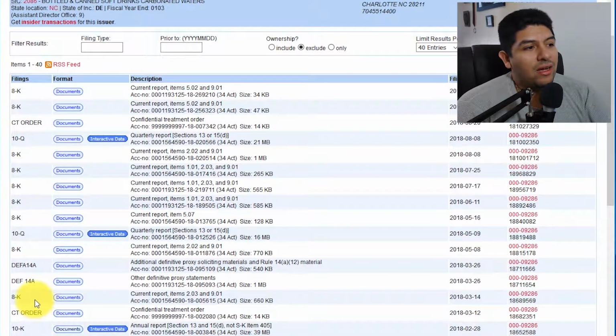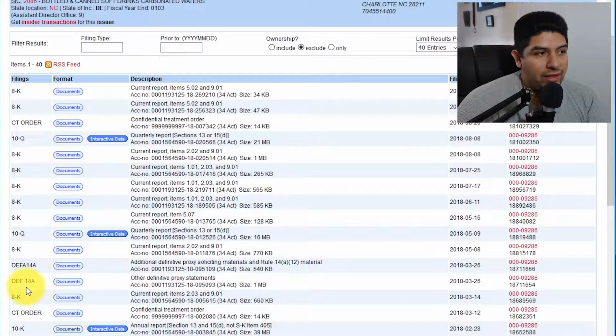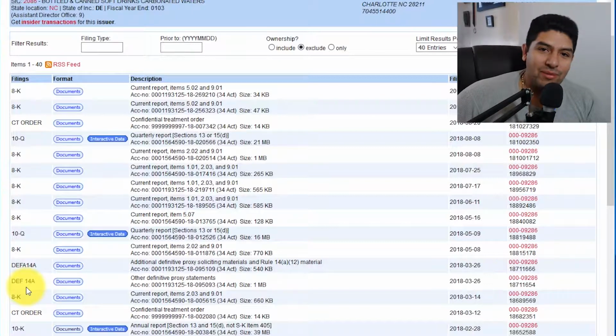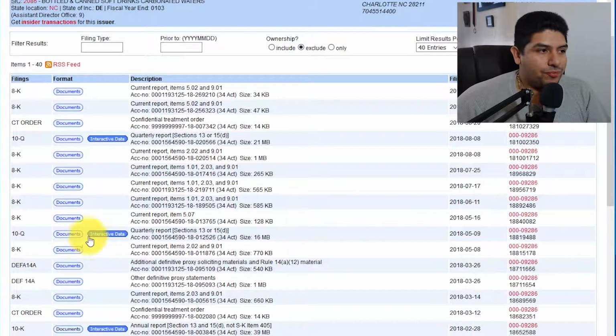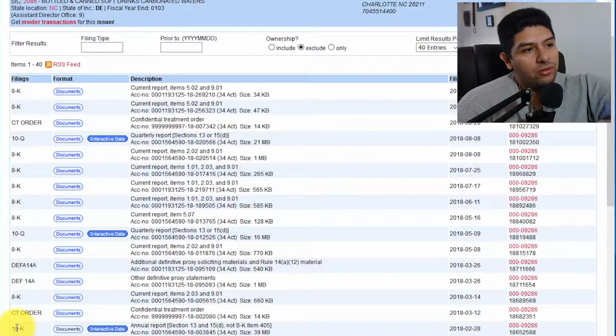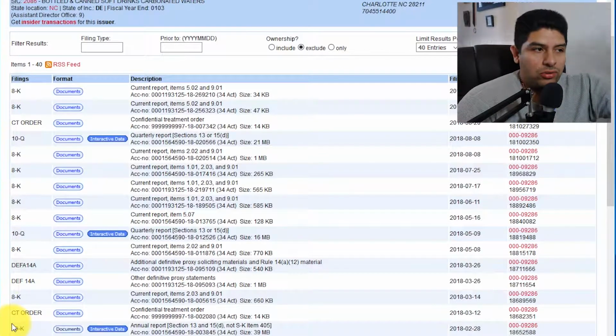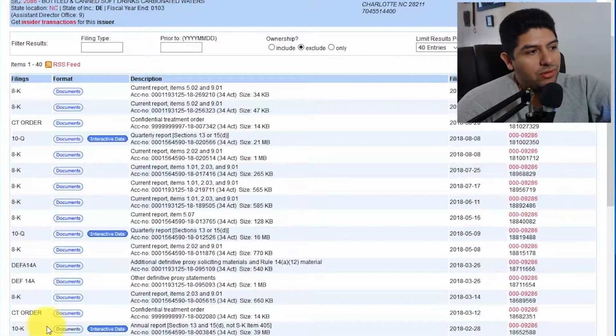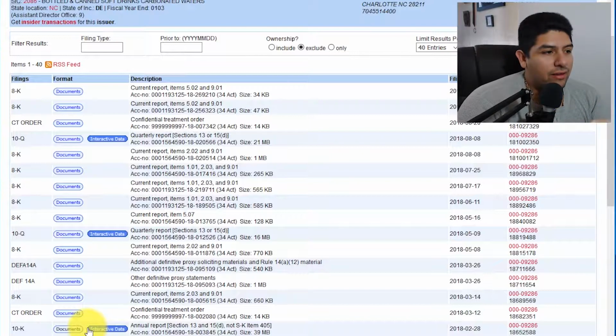You're gonna find a couple of 10Ks in here, meaning that Coca-Cola has been around for years now, decades, and so they've been filing the 10Ks every year. We're gonna be looking for the latest one, and usually it's the first one you see, because it goes in order with the most up-to-date report first.